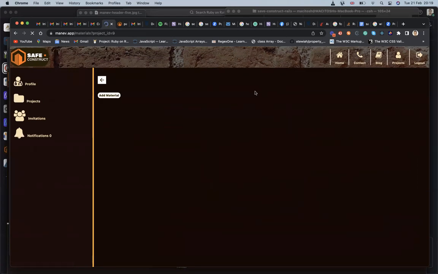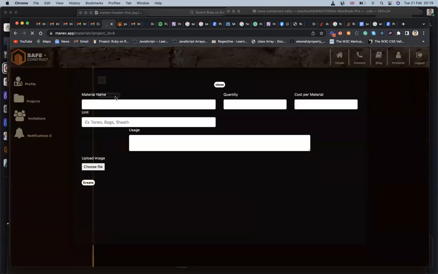Okay, so I'm going to click on the add material. So let's say cement, quantity, 20 bags of cement. Dangote currently is at 4,850 francs, something like that, if I'm not mistaken.